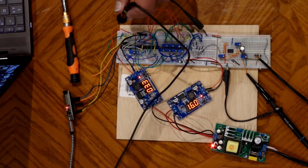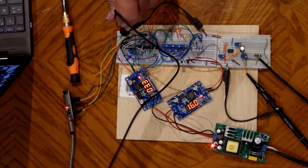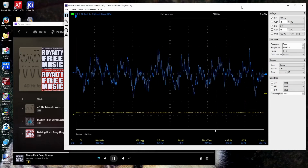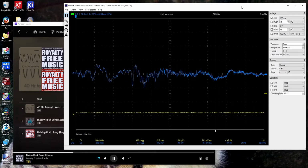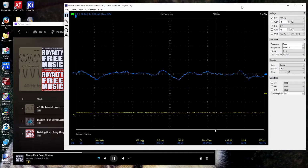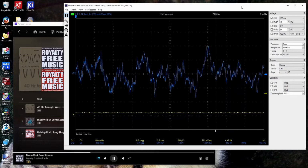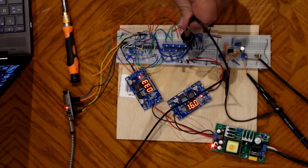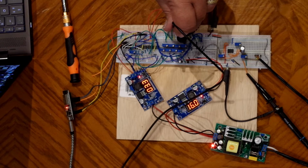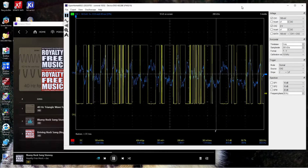The other channel on the scope, the yellow channel, I'll quote the digital lines. The voltages are really the same as the big one. So one of those is clocked. Here, this is the most significant bit. As I come down the line, see the voltages drop in half from each other.